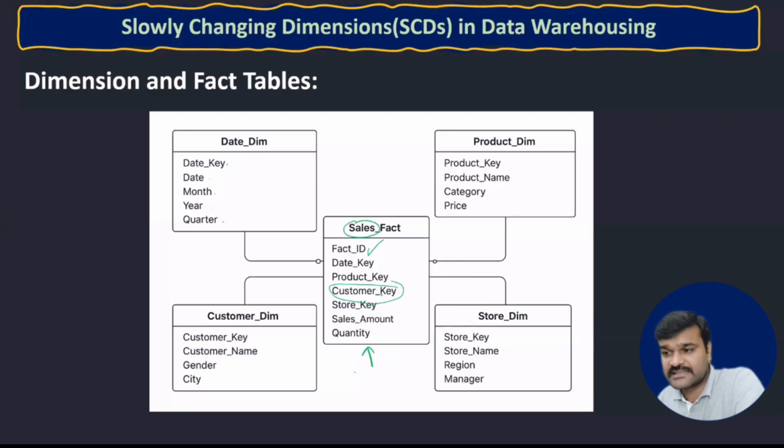Just by seeing the customer ID, you cannot tell who this particular customer is. You want to see his address, where he is, what his name is, because he bought many products over time, so you want to give him a reward. Then how will you get his address, phone number, everything?